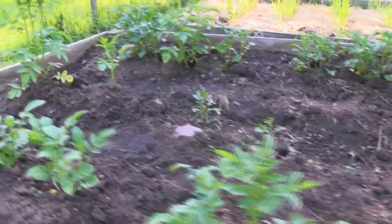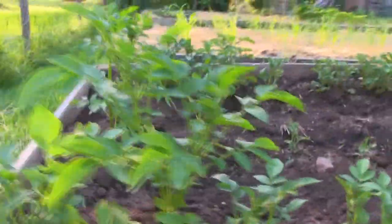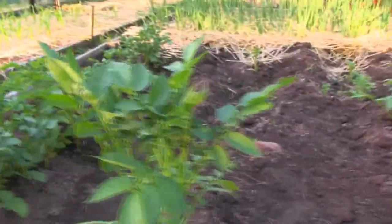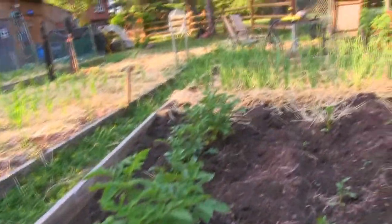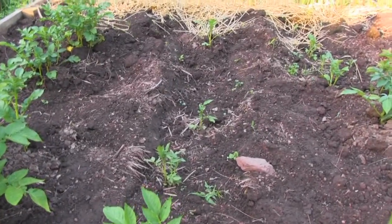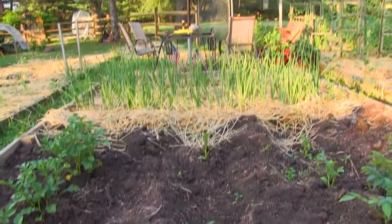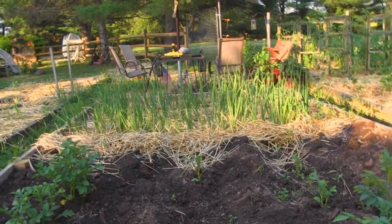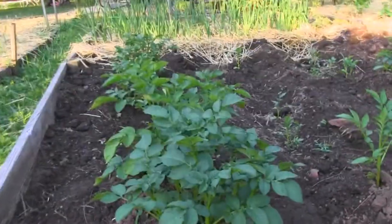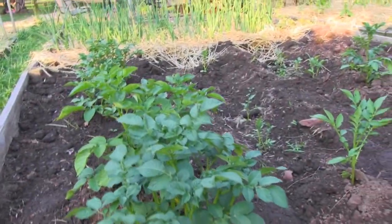And the potatoes is another strange story this year. I've got some potatoes that came up with the first planting, some potatoes that came up with the second planting, some that sort of came up with the second planting, and a few that didn't come up at all, so I've replanted them again in the vacant spots. But at least we have some, and the ones that are coming up look pretty healthy. As you can see, I've already done some hilling up. So hopefully we'll get something out of these guys.